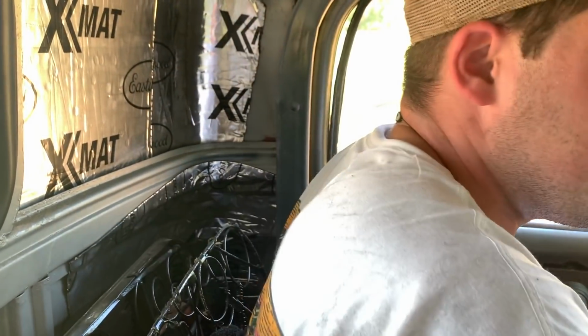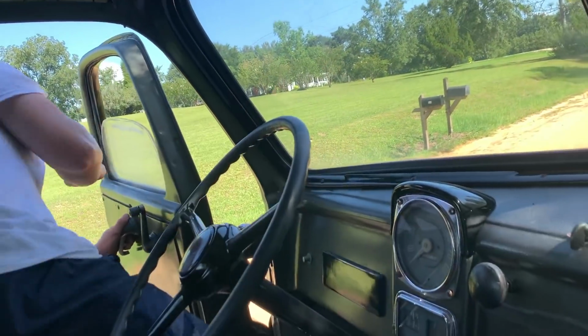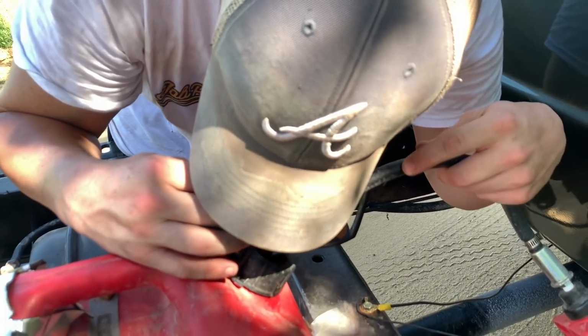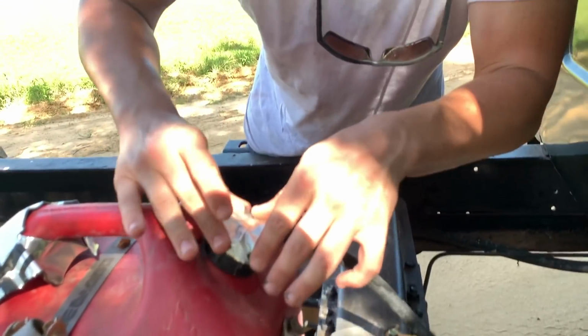We either ran out of gas or our pickup tube on our fuel pump, our little Edelbrock fuel pump. Put an electric fuel pump on here, and maybe all the bumps in the road may have shook it up or something. It looks like it's still in there. It's still in there, but it sounded like we ran out of gas. What's it looking like? It doesn't look like it's out of gas.